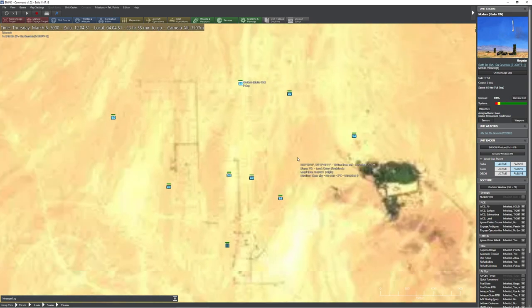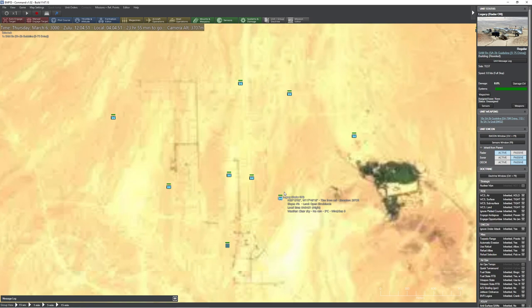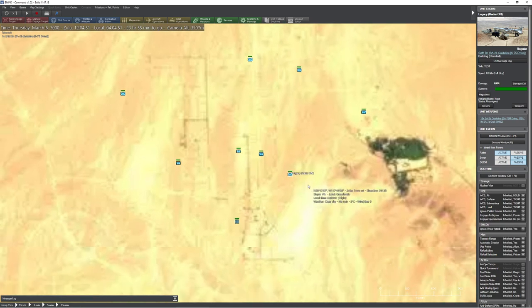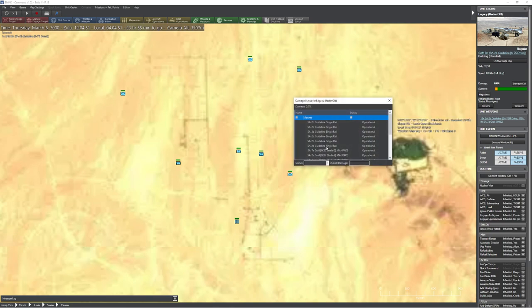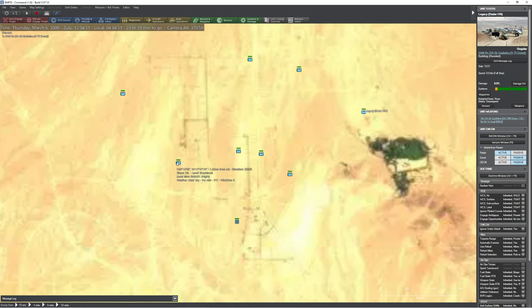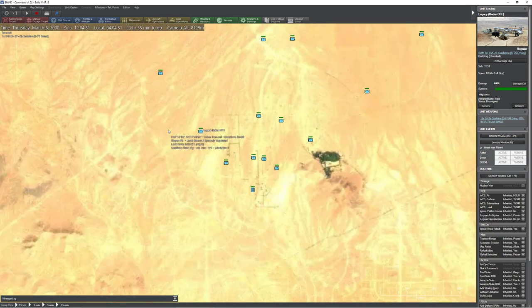Now, this is where it's going to get interesting. Go ahead and take a look at our SA-2 here, who had his radar turned on, who was in the line of sight of the blast. No damage at all. Matter of fact, if I click on his buddy over here, it was a mile away, you can see that the damage is actually very minor. Actually, basically the equivalent of what the damage of the radar turned off version of the SA-2 was. Of course, this one was basically immune.